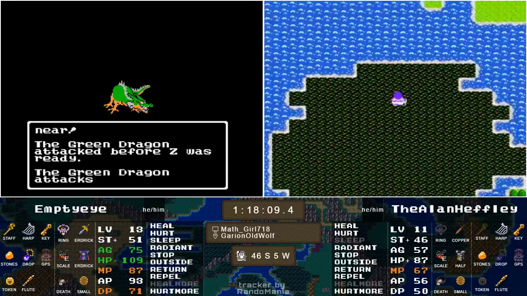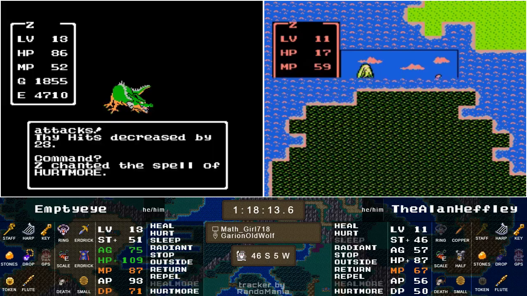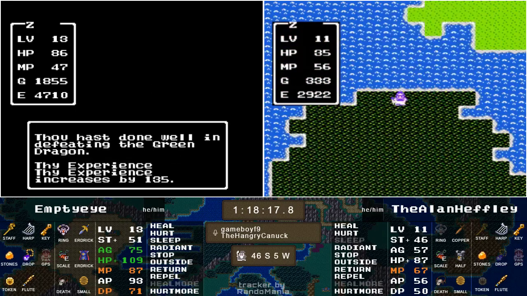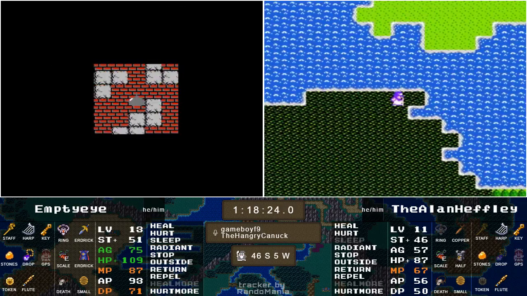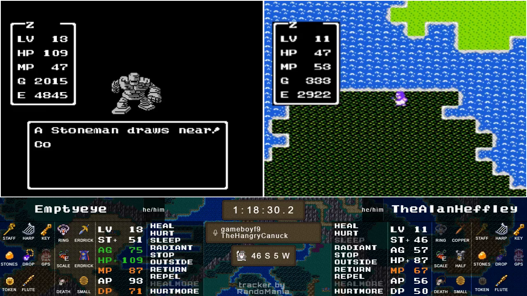When you got the sleep spell, you now have a chance against the stone god. Yeah, that's right. Stoneman has a 1 in 8 chance of resisting a stop spell, so very good odds to put him to sleep and possibly put him away. Yeah, I think the Stonemen have very low resistance to sleep, so.